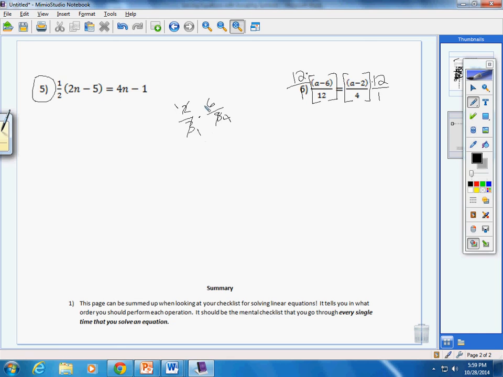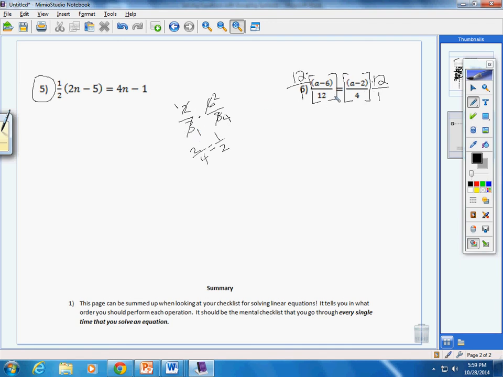3 goes into 3 one time, and 3 goes into 6 two times. So now I have really small numbers, and I can just multiply: 1 times 2 is 2, and 1 times 4 is 4, and of course that equals 1/2. Okay, but that kind of looks silly right now because we're using such small numbers. But when we use really big numbers, you guys found it a lot easier when you were able to cancel things out and work with the smaller numbers. That way you didn't have to use a calculator.